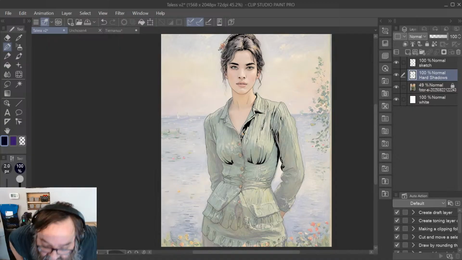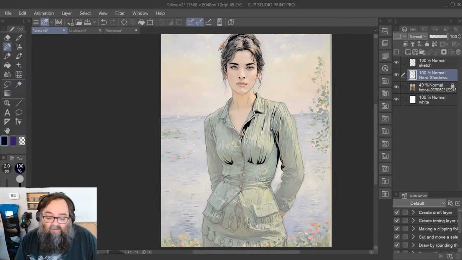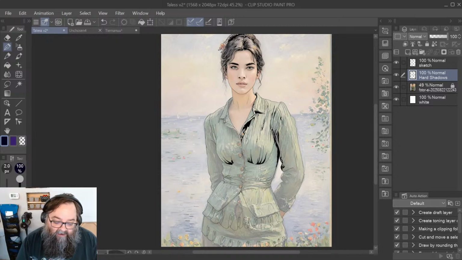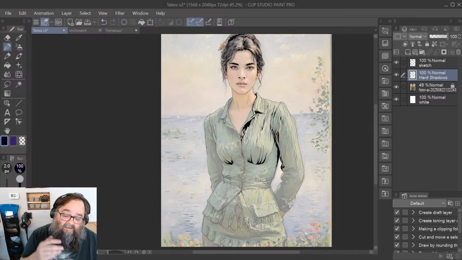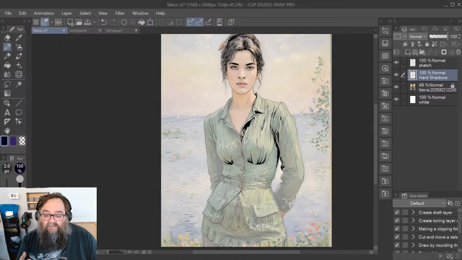I've set up some parameters. I just talked about them. I like to have hard lines. I like to have hard shadows. Those are my parameters. That's how I want to interpret this art to create a consistent output. But what I'm after is not developing my style, as sad as that might be to anyone who wants to encourage and support the development of artists. That's not what I'm doing. Maybe an ancillary benefit might be that that gets accomplished, but it's not what I'm after.